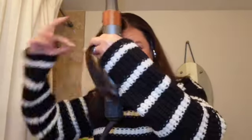So here we are on flat ironed hair. And I'll show you how, well, hopefully I got the barrel in the right direction. Here we go. All right. So you take it like so. And Chad, do I have it in the right direction? You probably see, no, that's not the direction I wanted. So I go ahead and turn it like that, and just wrap around it.